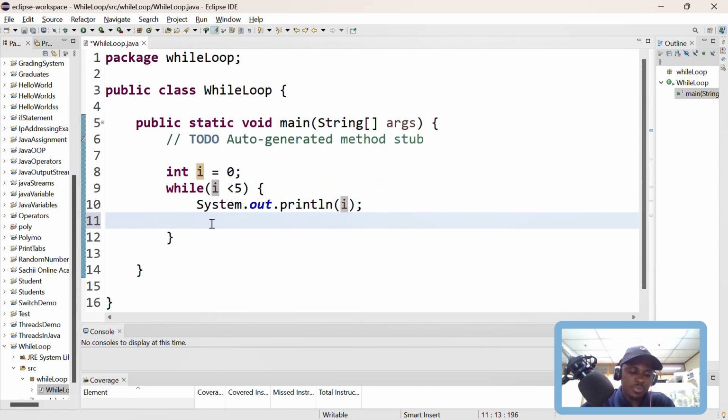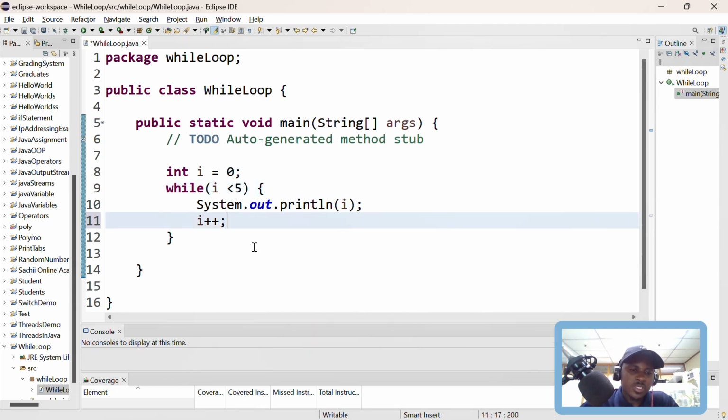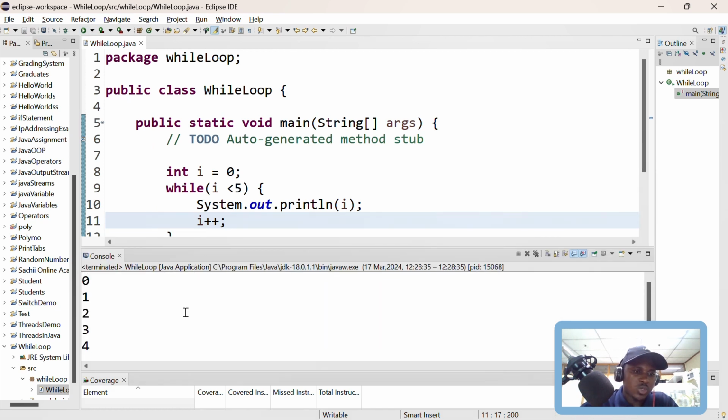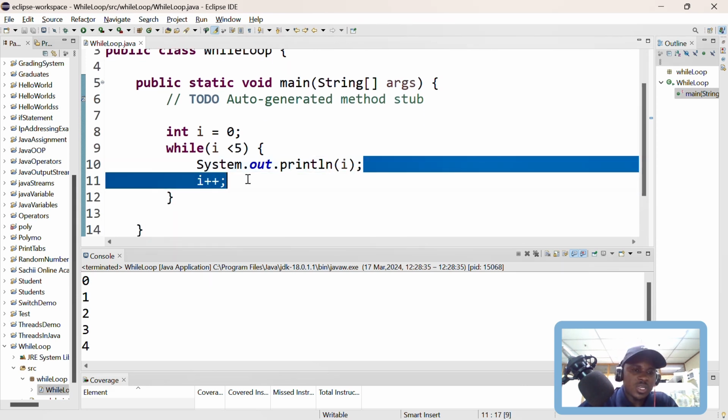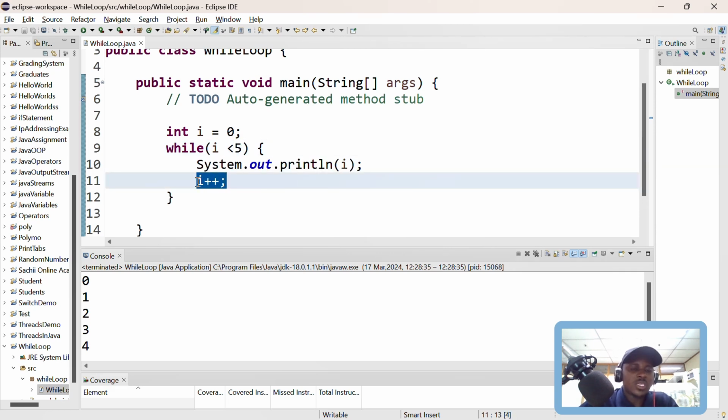How do you do that? Maybe we need to increment this value of I, just like that, so that at first we run with I is equal to 0, and then after printing we increment the value of I, so that at the end this value is going to be 5, which is not going to be less than 5. Then this condition will become false, just like that. So what I'm going to get here team, if I expand this, I'm going to get 0, 1, 2, 3, 4. Why? Because I printed this repeatedly from I is equal to 0 until I is equal to 5, because I was incrementing this.